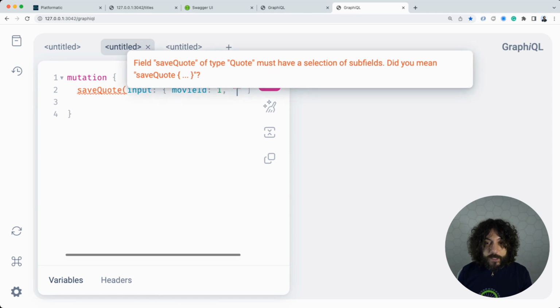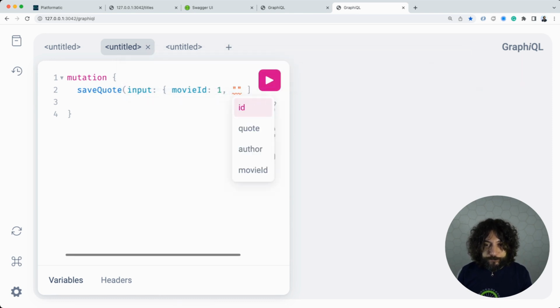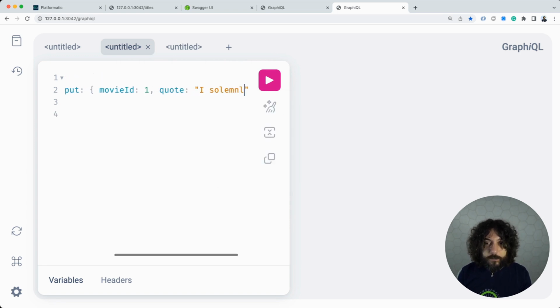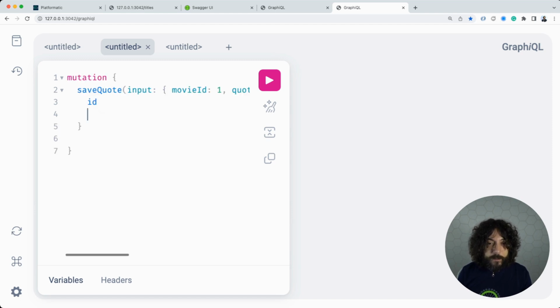And then we need to specify the quote. I solemnly swear I am up to no good. And this was said by Harry Potter. Okay, and then we can get the ID, and let's say we can get the quote, for example. And I can run this, and you can see that this has been stored.